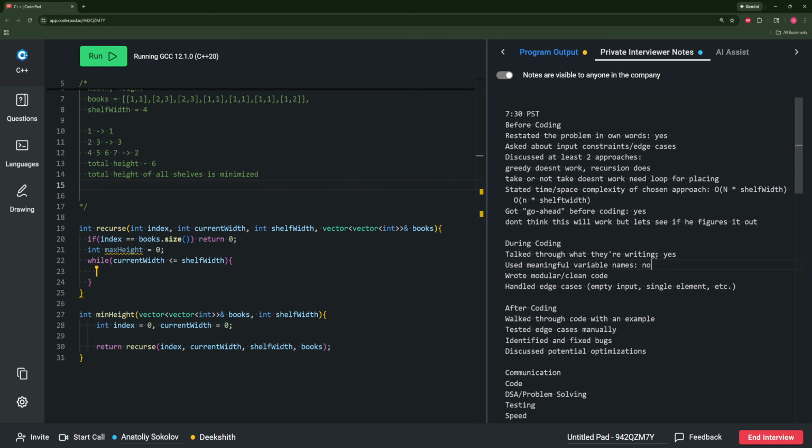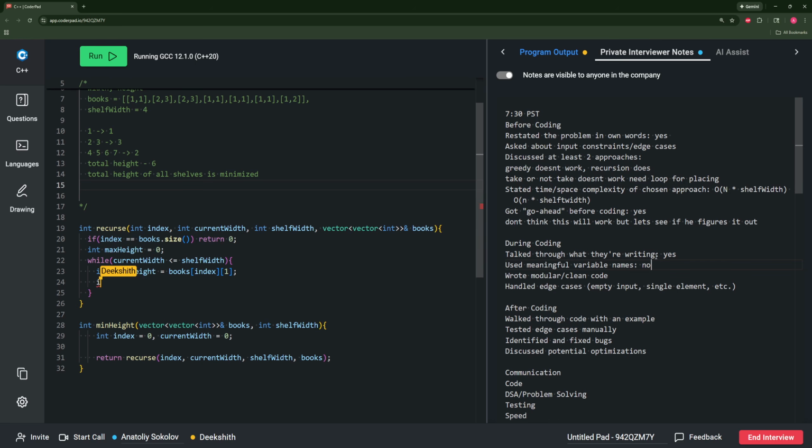So the current height would be books of index 1, and current width would be books of index 0. I'll rename this as row width.